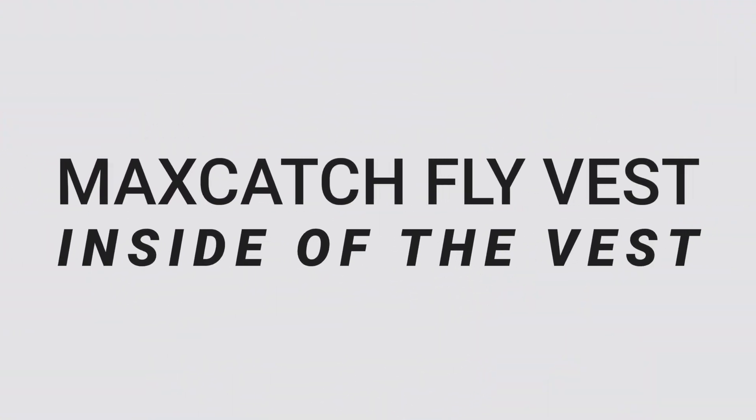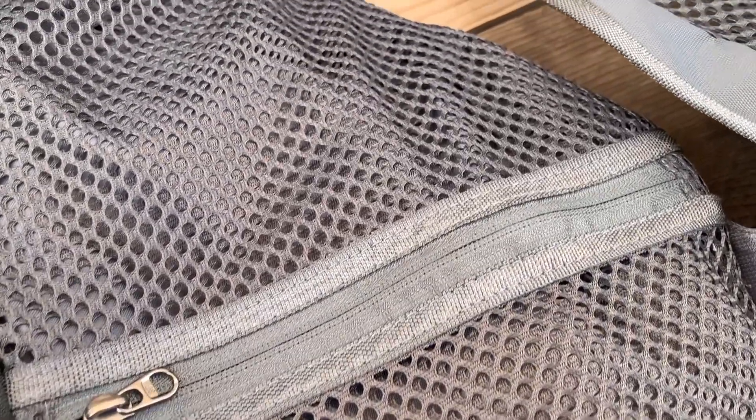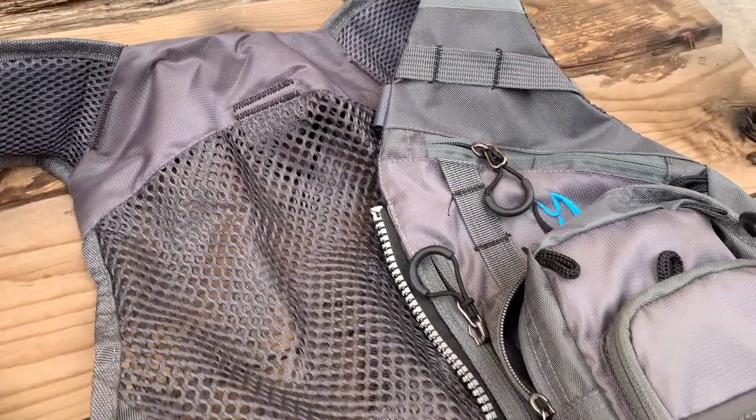On the inside of the vest you have a traditional unsealed pocket at the top — good for a stocking cap or gloves. There's also a zippered interior pocket that could fit an extra reel, a snack, your phone, or keys. One main pocket that is missing is a large one for rain gear or bigger clothing items — the back pocket really only fits a water bottle, so keep that in mind. This vest is probably best for a lightweight angler heading out for a few hours on a nice day.